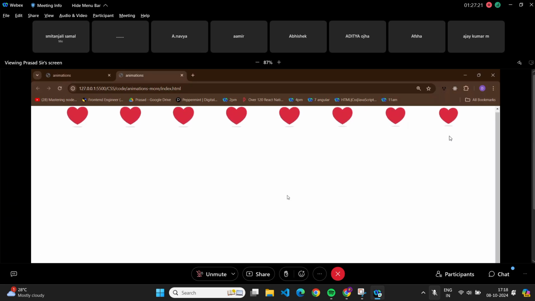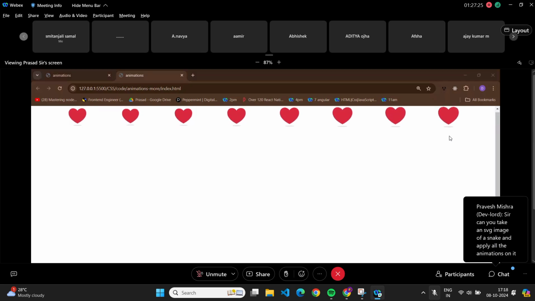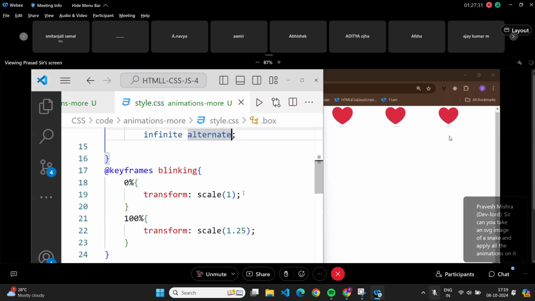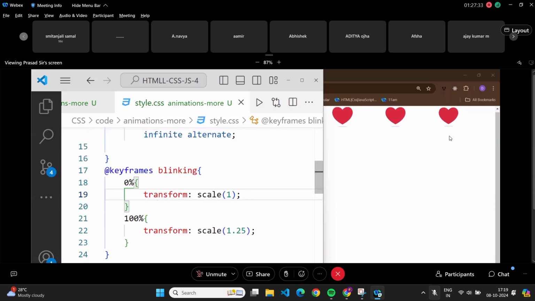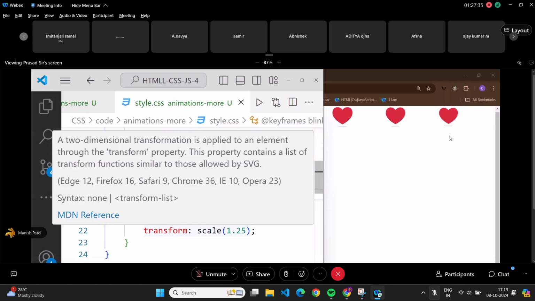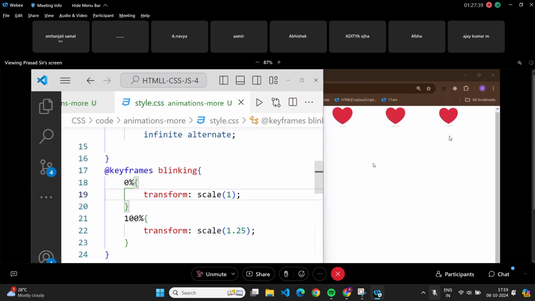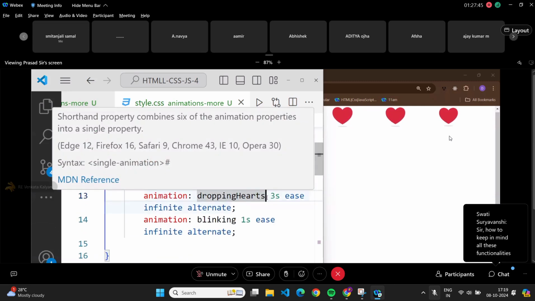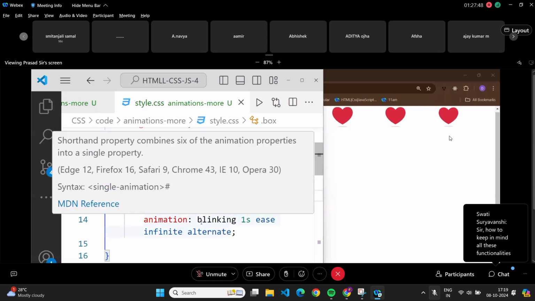Now the problem is you can give one animation at a time. If you want both, you can combine both animations into one. Okay? Are you getting my point? You can't give two animations. I don't think we can give multiple animations, only one animation you can give here.